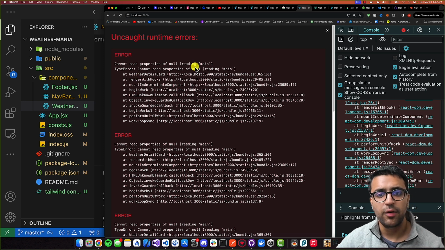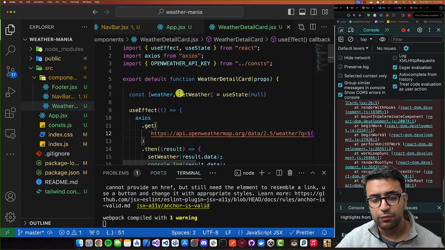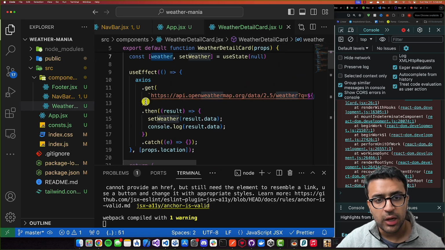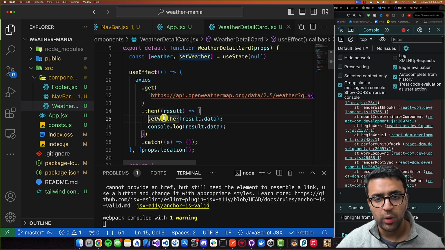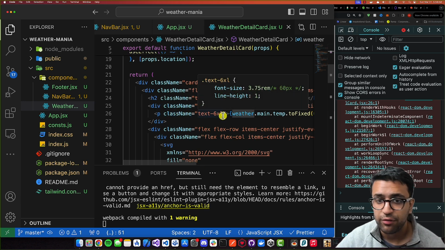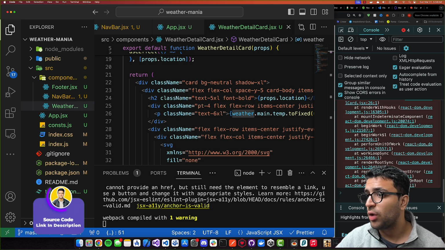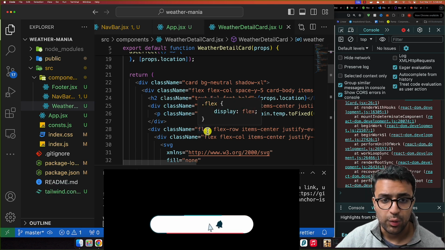And the reason we're getting this error is because it's saying that it cannot read properties of null. So the reason for this is because by default, weather is going to be null. And it's going to take some time for Axios to actually go fetch the information, then call the then clause so that we update the weather. So in that time, we can't access the information that we're trying to access on our weather object. So what we need to do is basically implement some kind of a mechanism to not display this information when we don't have it. So a way we could do this is by using conditional rendering, and I'm going to show you how to do that right now.